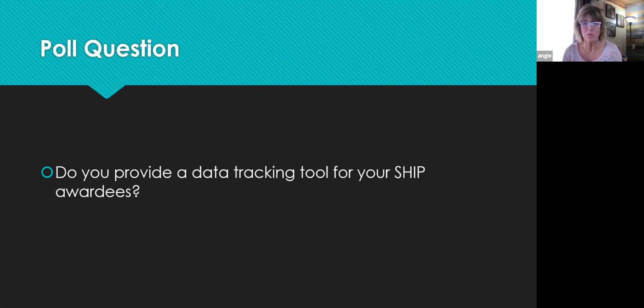All right. So most of us don't supply any kind of a tracking tool or any kind of a platform for reporting. And that's okay. What I want to know is the best way to capture this data moving forward. And we're going to get into that as we go along. But we use a project charter with examples and instructions for figuring out what to measure.